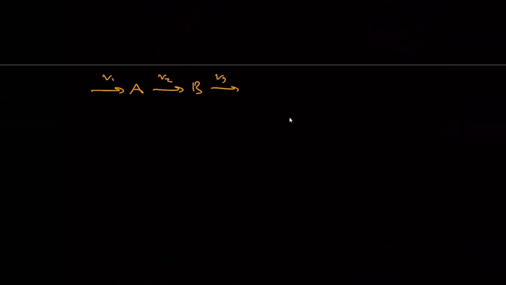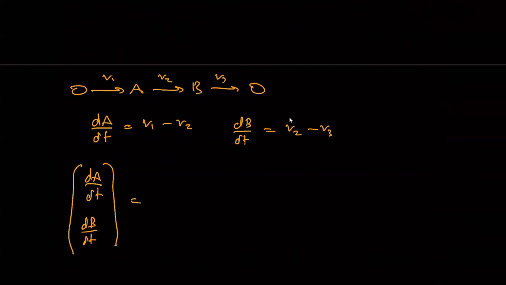But let's look at an example and show you what I mean. So let's have three steps, V1, V2, V3. I don't care about the source and sink. We assume they're fixed. The differential equations for this, A is coming in at V1, disappearing at V2, and then B is appearing at V2 and disappearing at V3. Now, there's a way to turn these equations into matrix form, and the way we do that is we'll put the rates of change into a vector. We take all the rates of change, put them into a column vector. Then I'll have a matrix representing the topology of the network. Then I'll have a final vector here, another column vector, which will include all the rates.